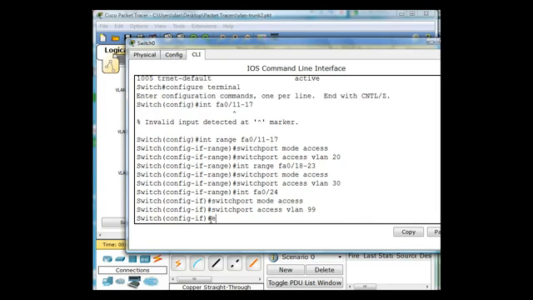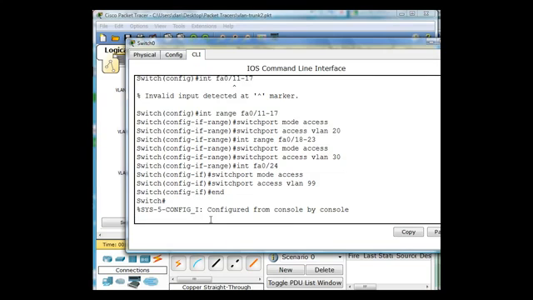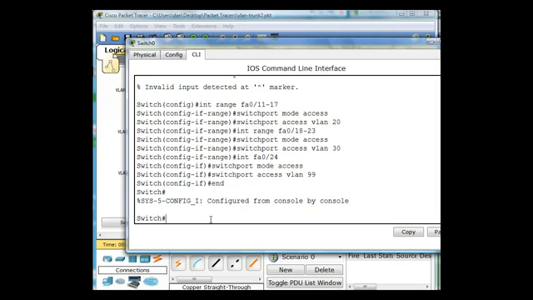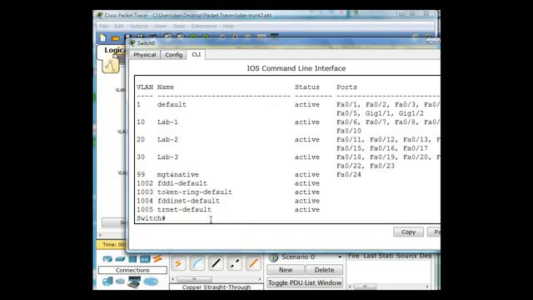And at the end, I'll hit end. All right, I think that looks good. At the end, I can do Control-C to get to privileged exec mode, and then I can run a show vlan brief, and I can see how I've assigned the ports on my switch to different VLANs. You can see that ports 1, 2, 3, 4, and 5 and the 2 gigabit ports are still on VLAN 1, and we've got these other ports distributed to these other areas.